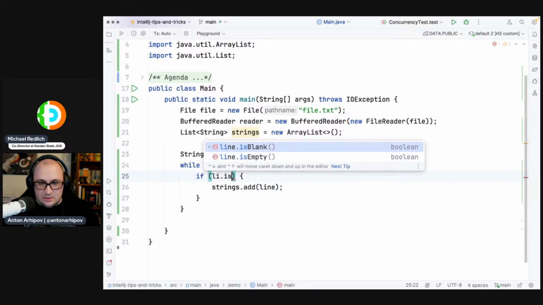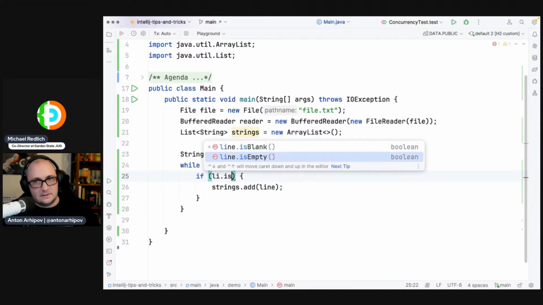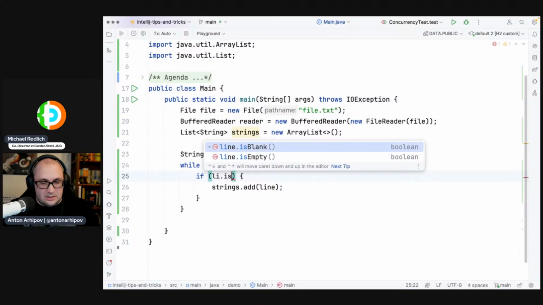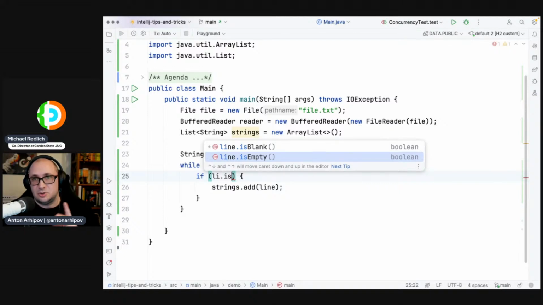And now let's see what happens if I not just complete the statement, or whatever option I was provided in the completion menu, but if I type an exclamation mark. So if I just completed this statement, it turns out that I'm going to add just the empty lines into my collection. This should be vice versa, right?